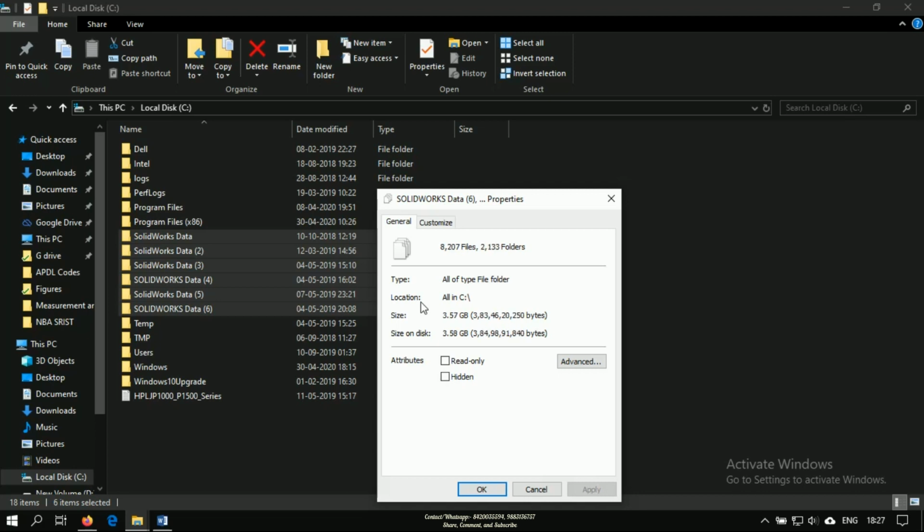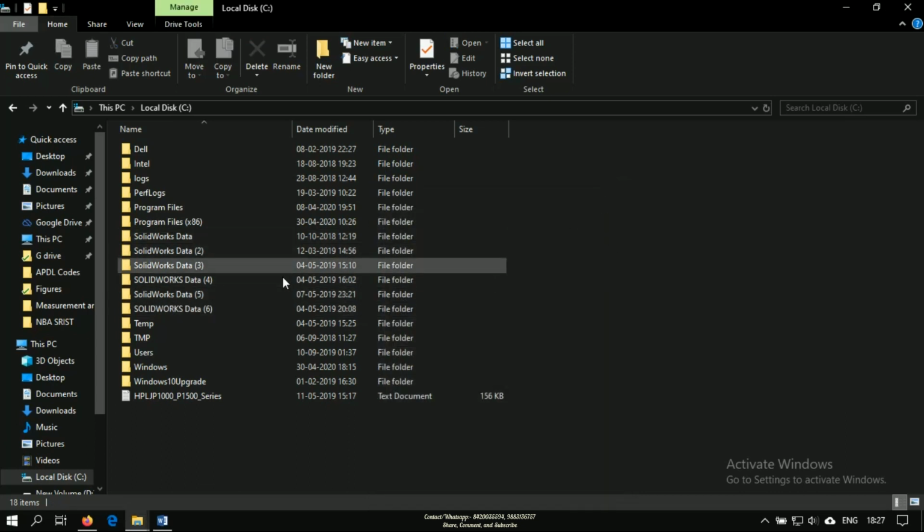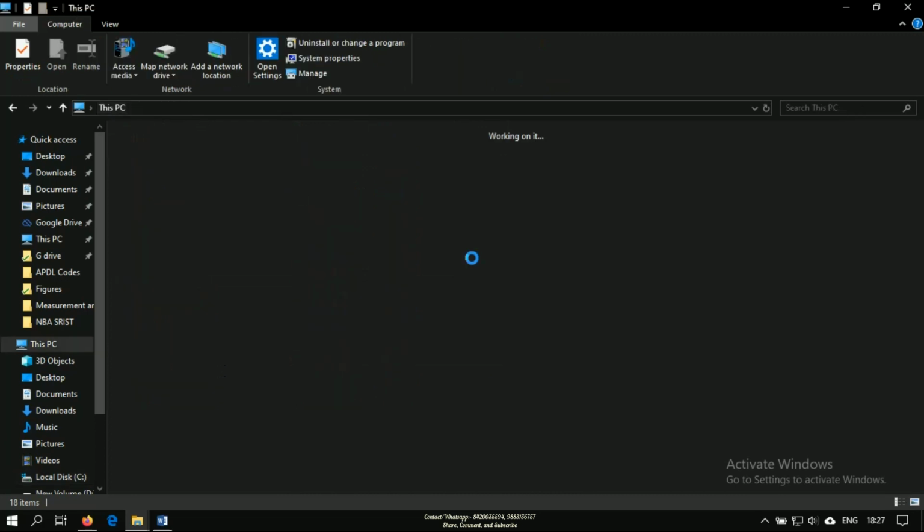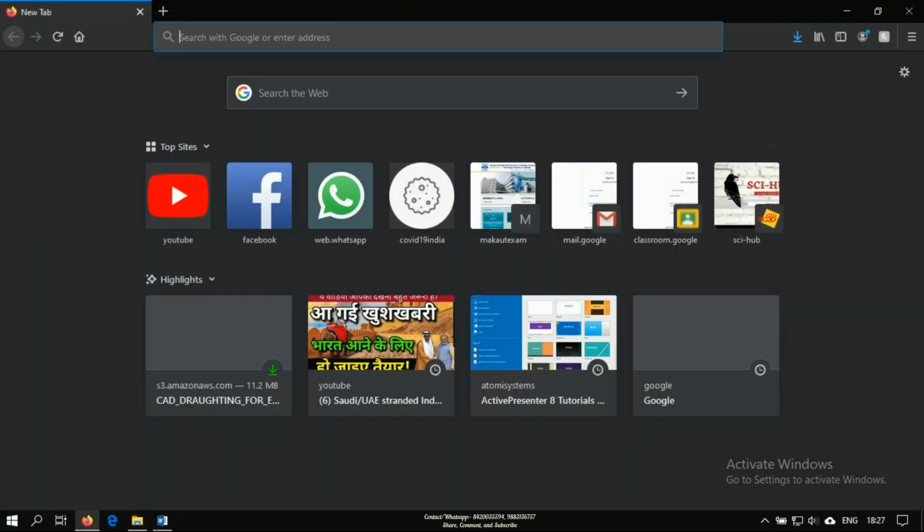Why am I telling you this? What is the main problem? The installation files and everything took me near about 40 to 50 GB. This is my working file for you, not my installation file. I have not installed it here, I have installed it on another system, so it could not be shown over here.